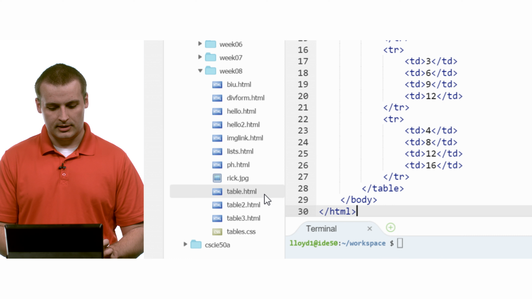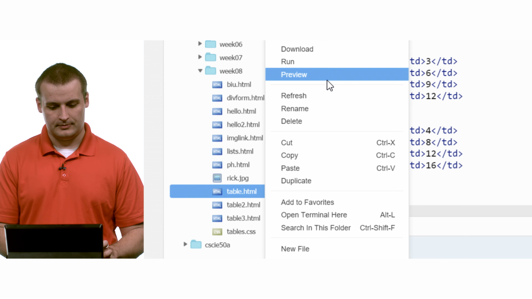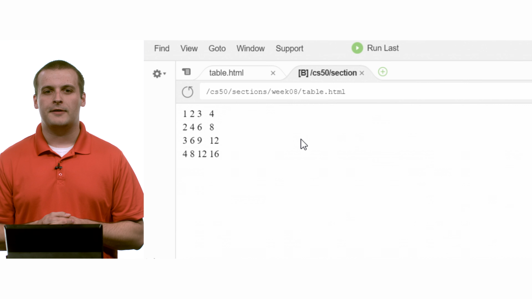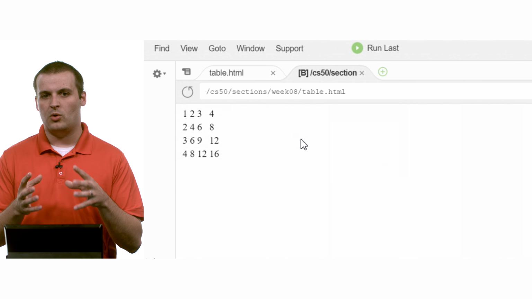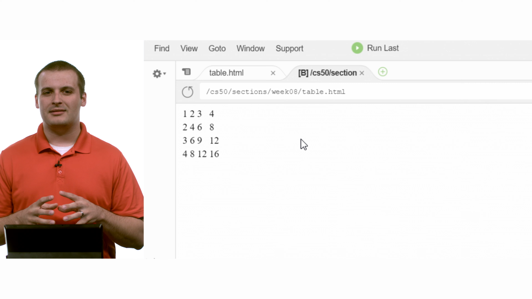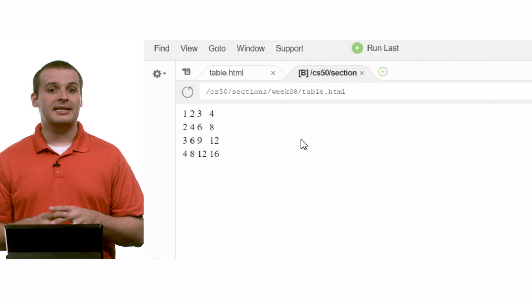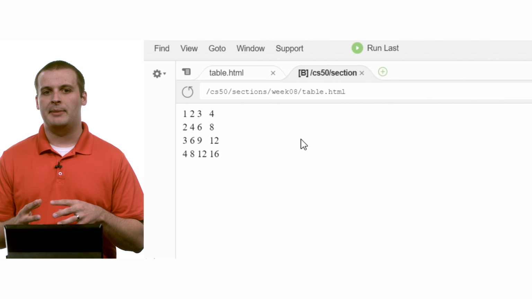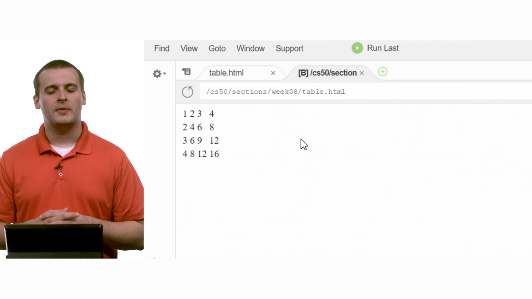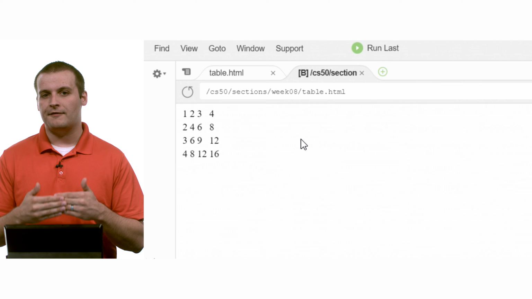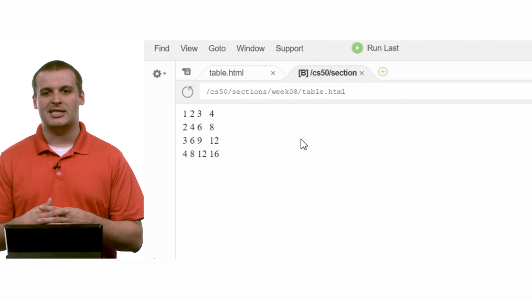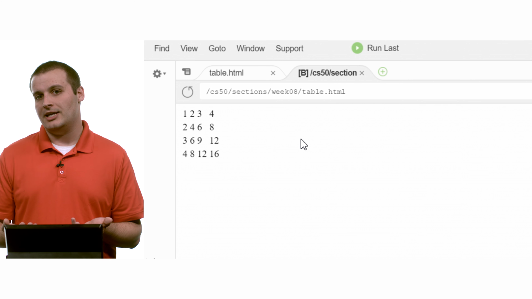What does this look like? Well, it's not really much to see. I've clearly organized my information in a somewhat more organized way, but it's not super pretty here. And we're going to deal with that when we talk about CSS. We'll revisit this idea of making a table maybe formatted a little bit better. But I do still have 4 rows, each of which has 4 columns. And really what this amounts to is a very simple 4x4 multiplication table.